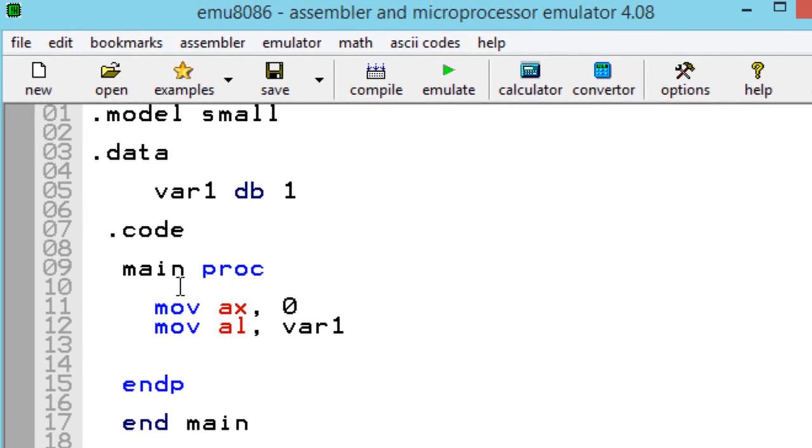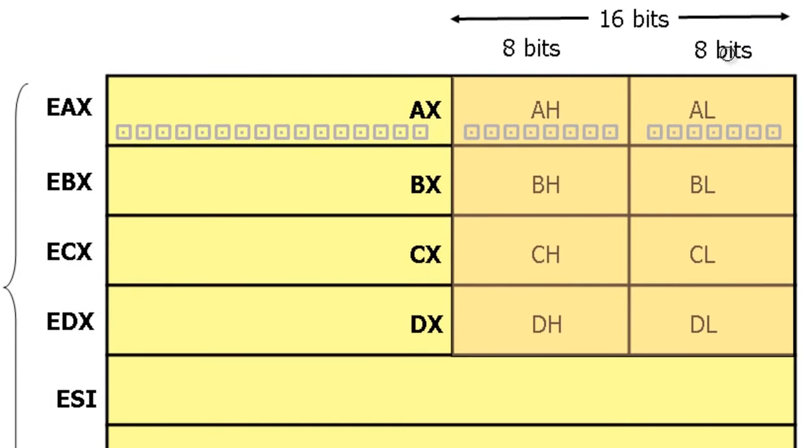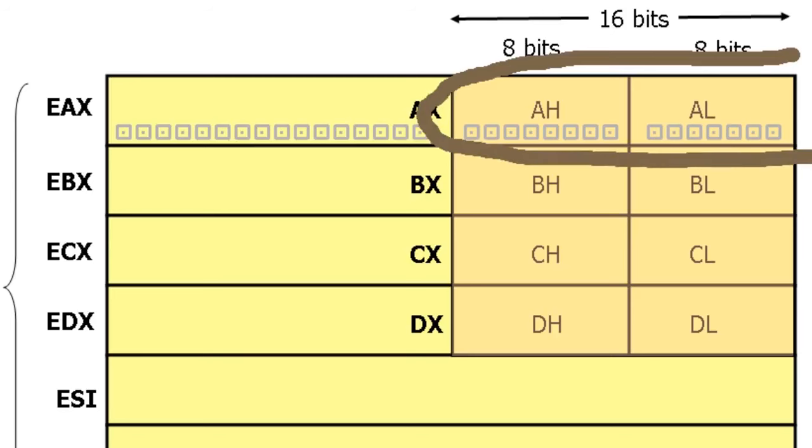Now, the first thing we need to do is set the AX to 0. To set the AX to 0, all we have to do is move 0 into AX. And I'm going to show you guys how that works. Now, this is AX here, right? This is the AX register. It's a 16-bit register. Now, when we move 0 into AX, it zeros all the bits out. So 16 bits turn to 0, right?